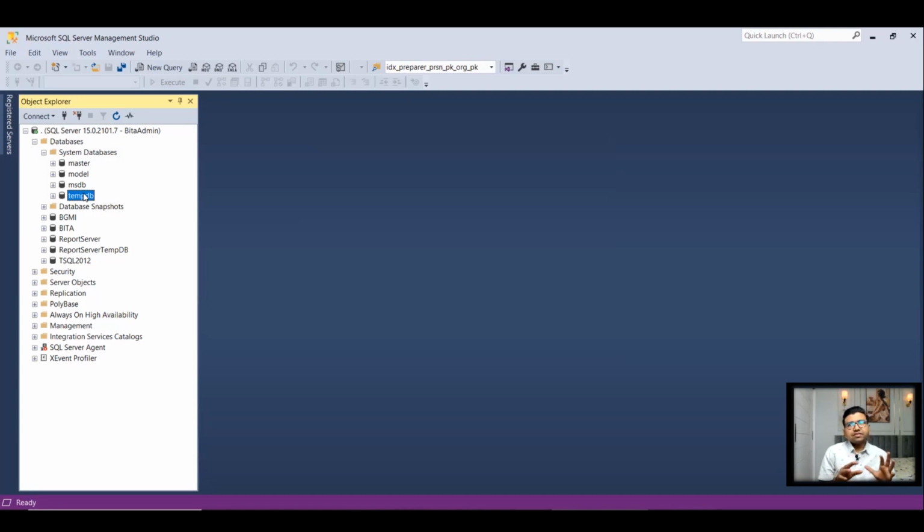A database is just like how you store data in any file, Excel or anything. In the same way, Microsoft SQL Server also provides an MDF file. What is an MDF file? .mdf, like the extension at the end of every file: .csv, .txt, .xls, right? You must have heard of a file extension, which represents the file type.